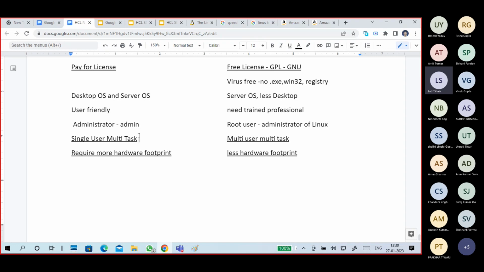Coming to Linux or Unix, it has less GUI and is more CLI-based, so obviously it has a smaller hardware footprint. We don't require much hardware to run the operating system and its applications.